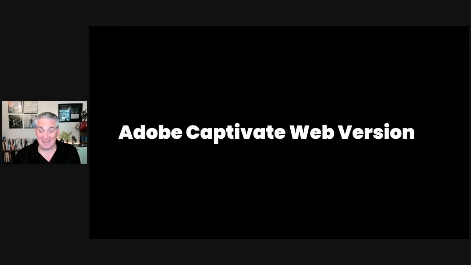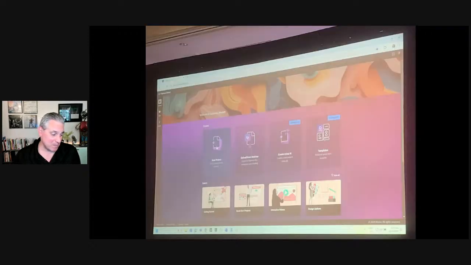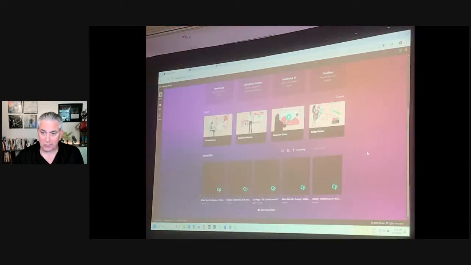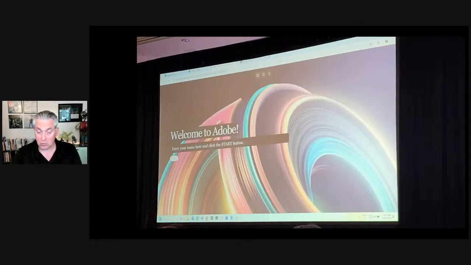Well, before I get into the connection with Gen AI, let's take a look at what this web interface looks like. This is Captivate running in the web, and it's one of the opening screens here. The software is very simple, and it looks just like the desktop-based application. And of course, you go in. There's an opening screen. You can pick whether you want to create a new course, edit an existing course, that kind of thing. And here's a course inside the web interface.